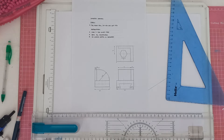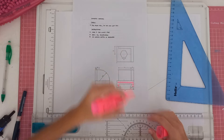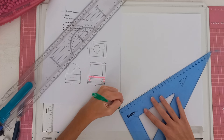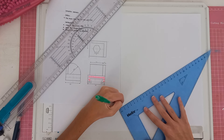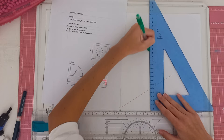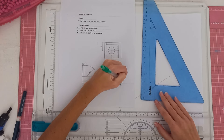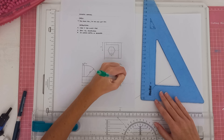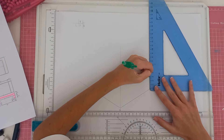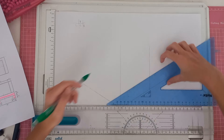I'm going to highlight this so it's easier to see where we're working. This section here in pink is where we're going to start — it's got a length of 95. So we are going to take our ruler and measure 95 on our page. I've forgotten to add some measurements here — we've got 15 and 15, which means we will have a total height of 30. So we are going to measure 30 and then draw a line going across.